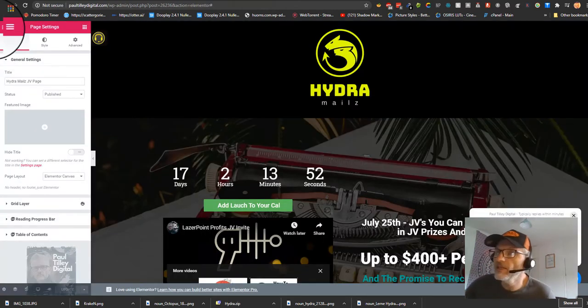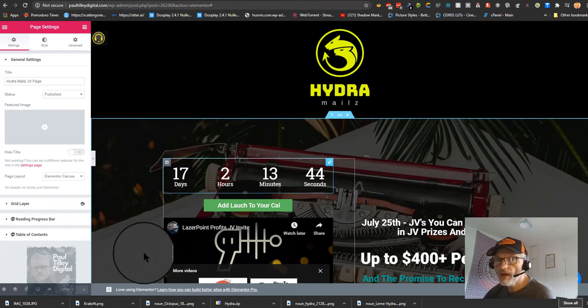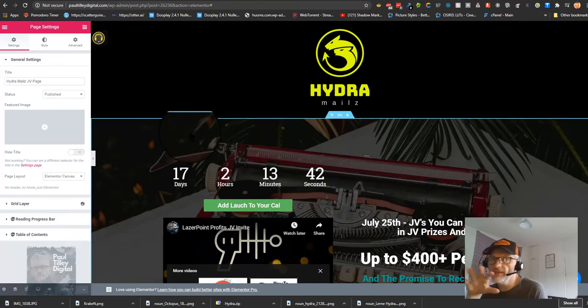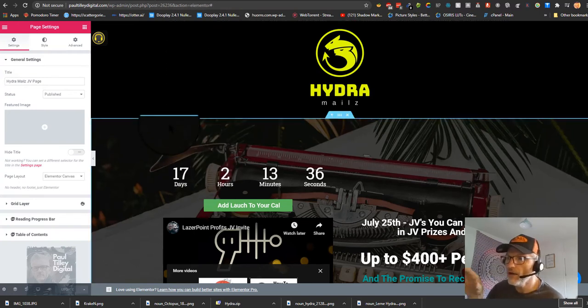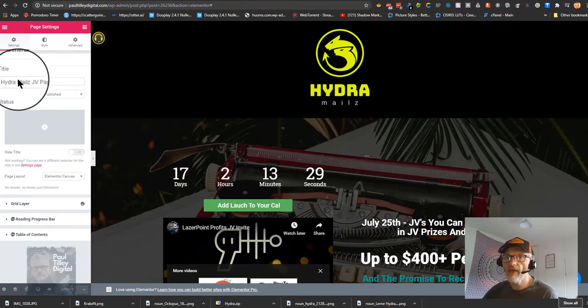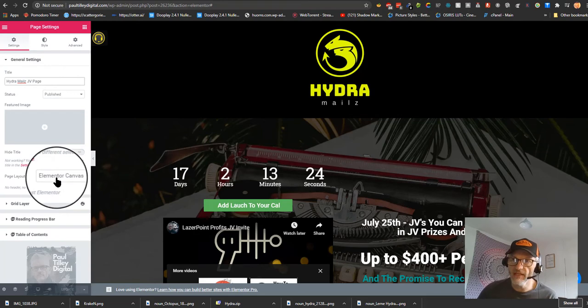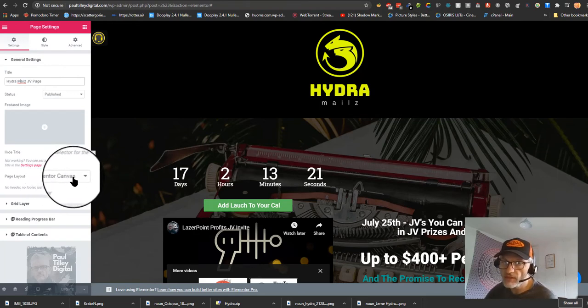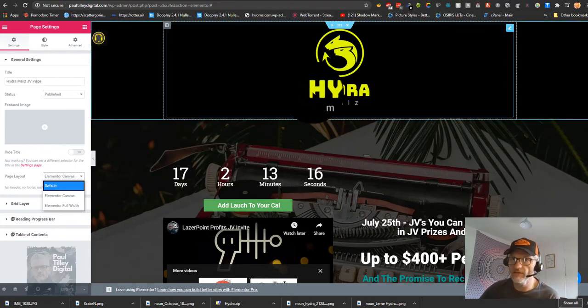Okay, so I've basically put together the page. I'm going to show you a few little things that I've done that will maybe help you. Just before I forget, if you're using the same setup as I am, then come to these little gears icon down here, and just rename the page. Then I make sure the page layout is Eliminator Canvas, because you have different options here, so it takes all this off. It just makes it neat and tidy. So there's a little thing for you.